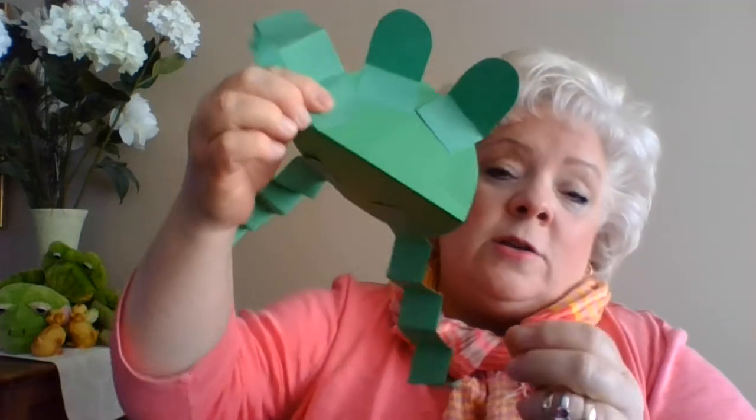One of the fun things about spring, when I was a little girl, my sister and I would go riding on our bikes with our friends when we lived in the mountains of Pennsylvania. And we would go to a place called Uncle Joe's Frog Ponds, and we would collect frogs' eggs. And my mom, she didn't like it. So we had to take our jars and put those frogs' eggs back. We took them to the swamp across the street from us. And who would have thought a mountainside would have a swamp on it? It wasn't a hot swamp. It was just where water ran off and there were some froggies there. So we protected them.